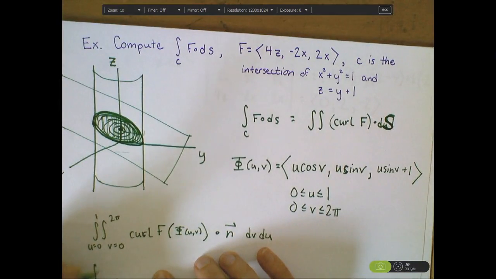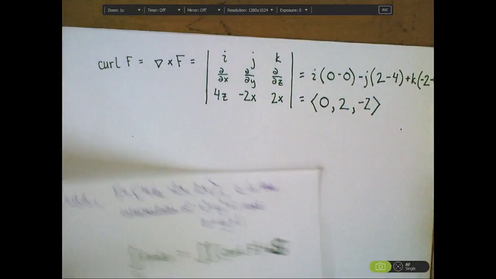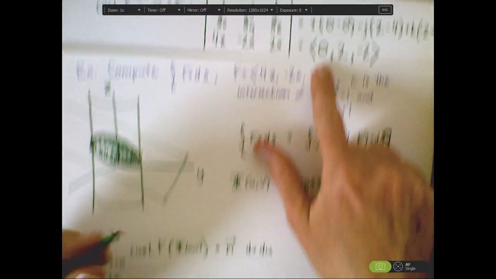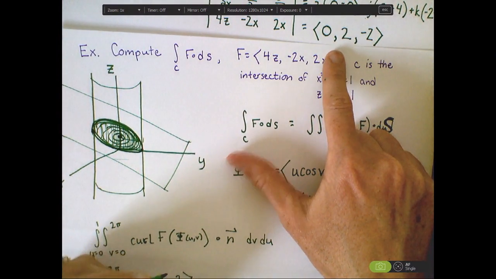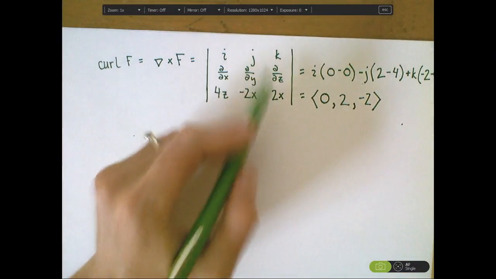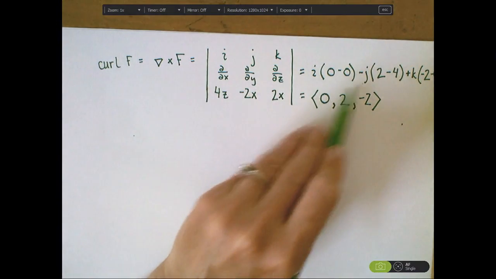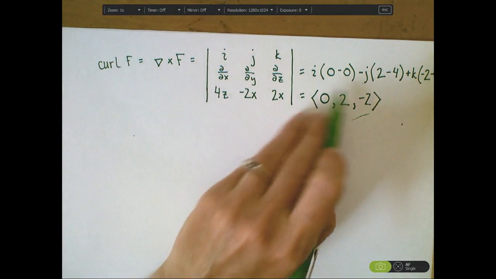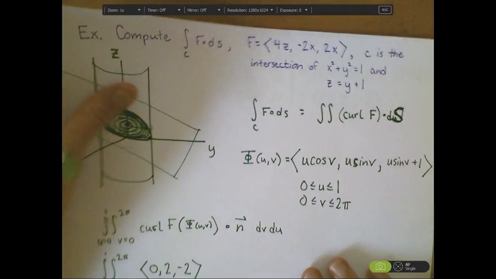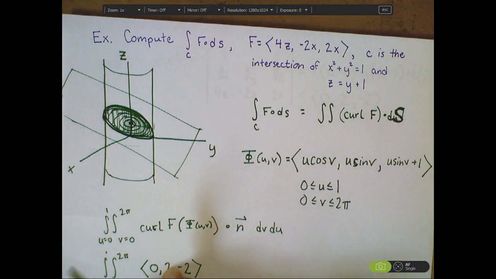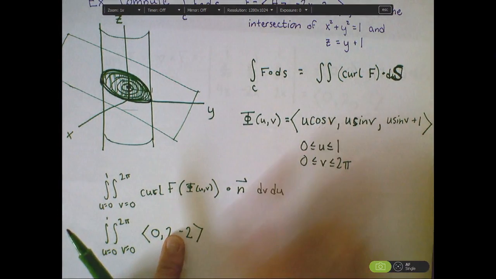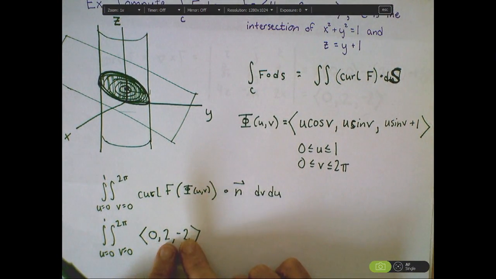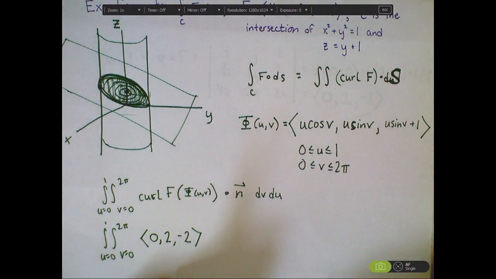So I'll write this down. The curl of f in this case, we computed the curl of f, and we got just a straight up vector, in this case the vector 0, 2, negative 2. But you could imagine that, given that these functions have x, y's, and z's in them, this might have x, y's, and z's within the curl function. And then if we had those, we would have to plug in our parameterization to take care of that, because this integration is with respect to u and v. You need to plug in your parameterization to eliminate the x, y's, and z's and replace them with functions of u and v. But we're getting there.